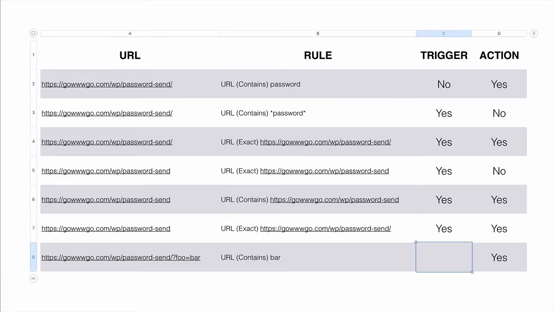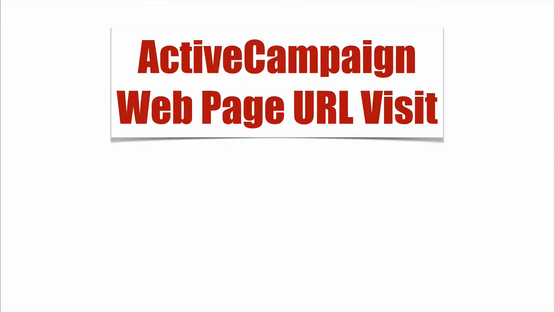So some slight differences between URL web visits using triggers or actions, and partly on how your web server handles URLs. So for instance, with our WordPress, if there's no trailing slash, it gets added, and that definitely impacts the triggers or actions that you can use. That's how you handle ActiveCampaign web page URL visits.